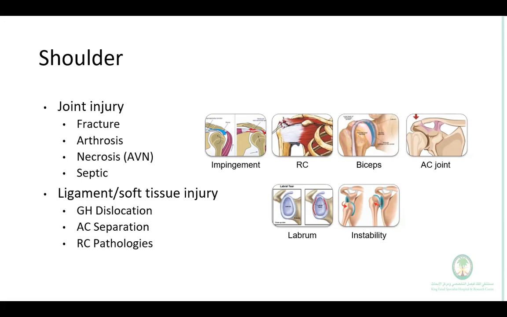If it goes to the back, which is a posterior dislocation, and hits the glenoid from the back, this is called a reverse Hill-Sachs, okay? Hill-Sachs is an impaction injury to the ball that's coming out of the socket and impacting on the edge of the socket itself. And then when you go out, definitely the labrum will be crushed. So that's why they have a labral injury. Some people will have more injuries than that, but this is the most common thing, Hill-Sachs and labrum. It depends on the type of dislocation that the patient has, and then we treat that accordingly.